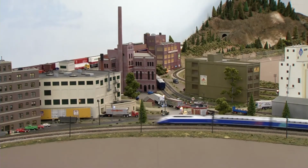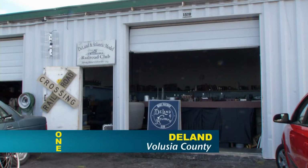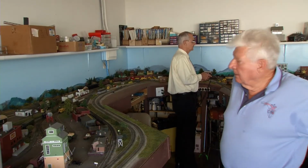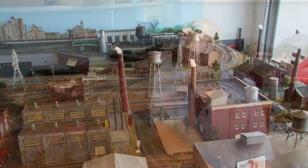Forrest is the youngest, but not the only youngster showing an interest. We've got, I believe now, about 9 junior members. And matter of fact, in the last couple of weeks, we picked up 3 more. A small HO club in Volusia County, the DeLand and Atlantic, could use some of that youthful infusion. They've had to downsize their 23-year-old layout recently. We're down to about 6 members now. Quite senior. That's probably one of the biggest problems in the railroad industry, is that we haven't been bringing enough younger people into the club.